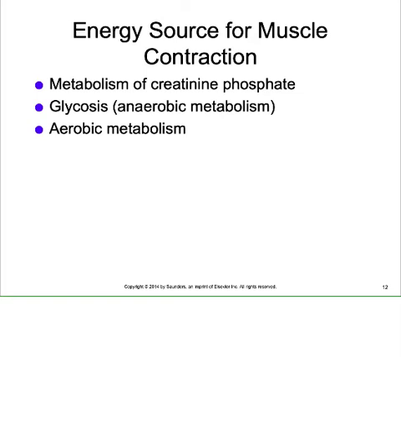And then if the high intensity activity is maintained, the pyruvic acid will be converted to lactic acid, and the lactic acid will enter the bloodstream and eventually go to the liver. And then once the activity ends, the lactic acid will be sent back to the muscle, which will then strip the remaining energy from it in order to make enough ATP to pay its energy debt.